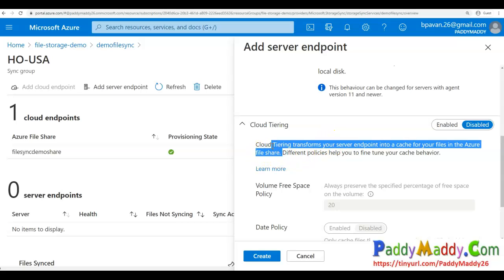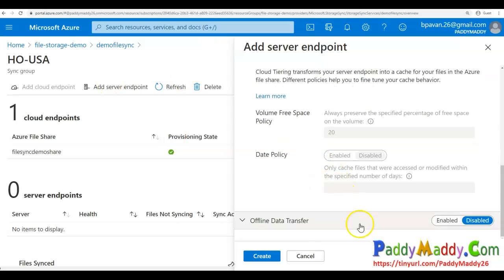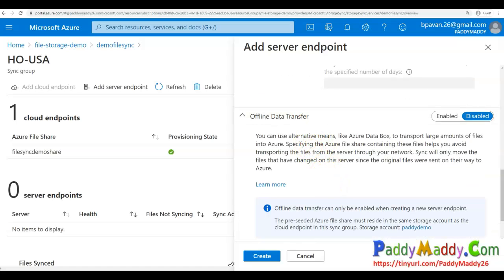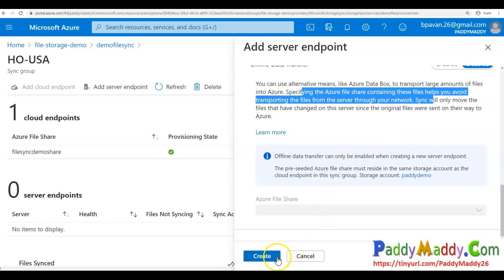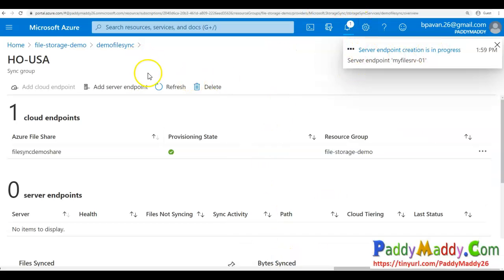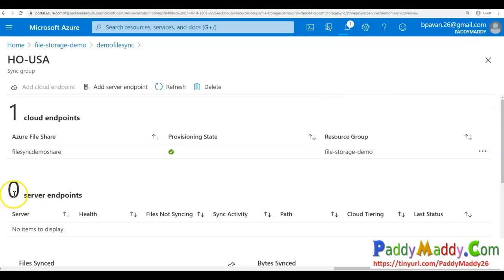And coming back to the other options that we have within this, like the offline data transfer. Let's say you have a huge amount of data and you want to send it with the Azure Data Box. So Microsoft will send an Azure Data Box with secure data devices, and then you can copy your data there and ship it, so that Microsoft people will connect it to their data center, and you can simply copy paste. So it would be quite a bit faster than depending on the internet. So that's offline. So just click on OK.